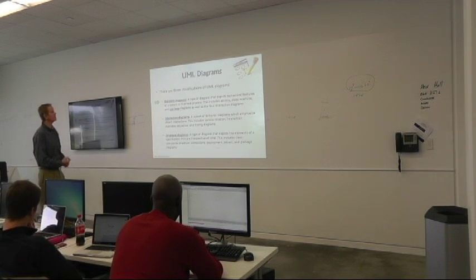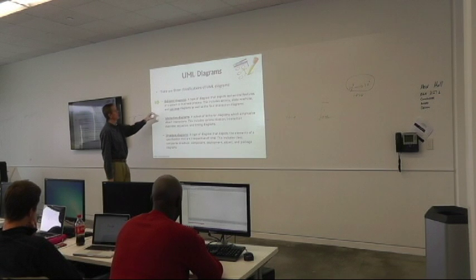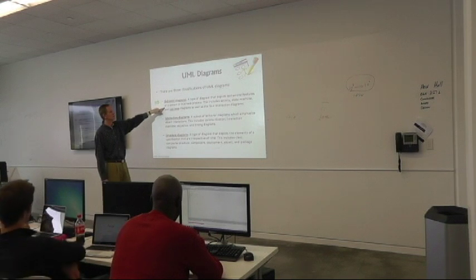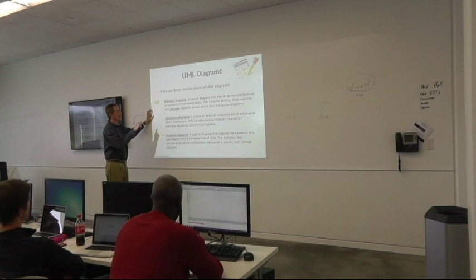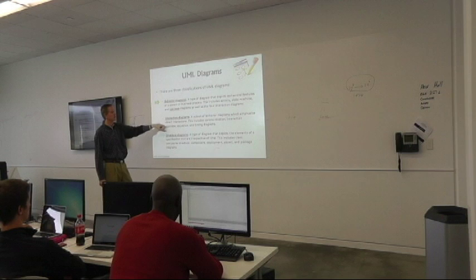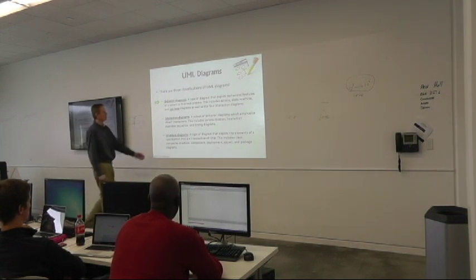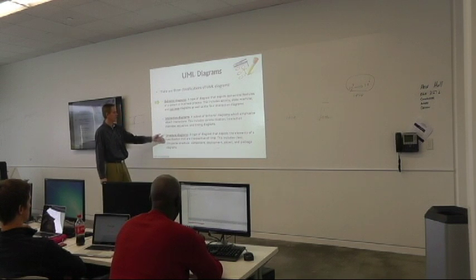Okay, so we talk about UML diagrams. There's really three classifications of a UML diagram. First one is behavior, second one is interaction, and the third one is structural. Behavior diagrams are a type of diagram that depicts behavioral functions of a system or business process. And this is activity, state machines, and use case diagrams as well as the four interaction diagrams. Interaction diagrams are a subset of behavior diagrams, which emphasize object interactions. This object talks to this object, talks to this object, talks to this object, okay? And structural diagrams are a type of diagram that depicts the elements of a specification that don't have anything to do with time. This includes class composition, structure, component, etc.